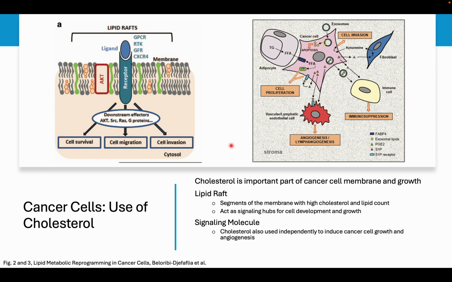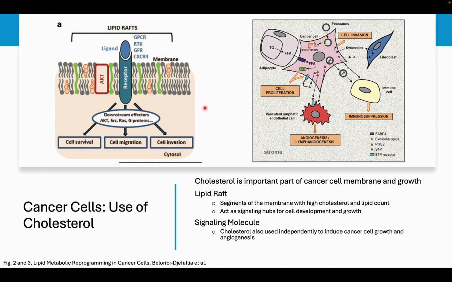And there's also, as said earlier with the fatty acids, an upregulation of cholesterol synthesis and the enzymes. The two main ways that the cancer cells use the cholesterol is through its participation in lipid rafts as well as independent signaling molecules. So lipid rafts are essentially just microdomains in the plasma membrane that are characterized by higher concentrations of cholesterol and various types of lipids. And the concentrations of cholesterol and lipids are kept controlled as well in these things.